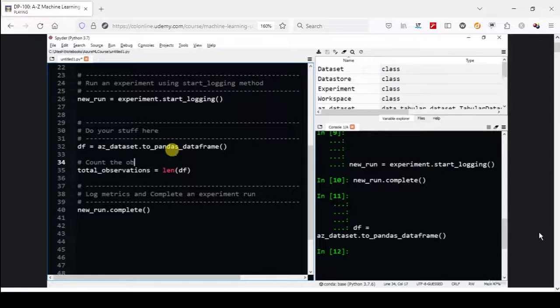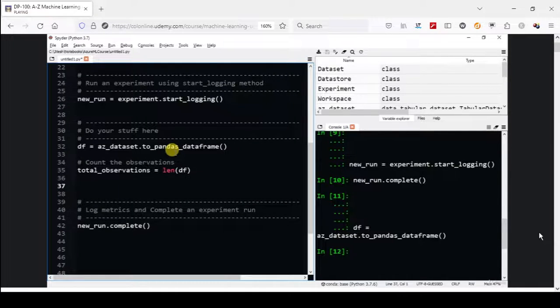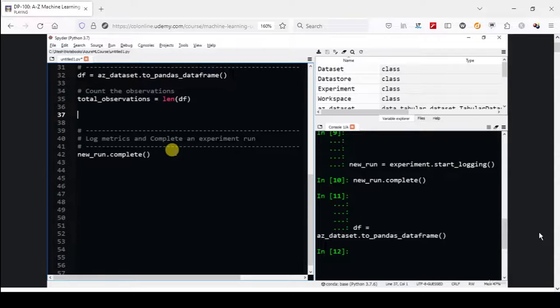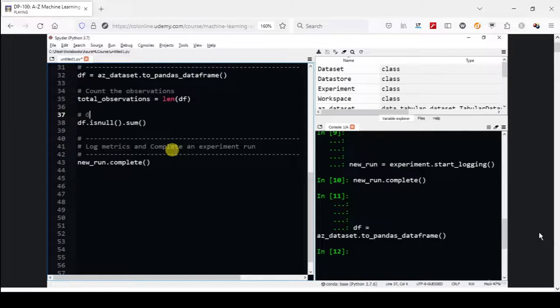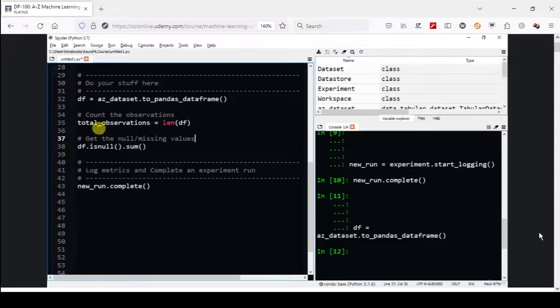Next, let's also get all the missing values from this dataset. And the syntax for that is the data frame df.isnull() with 2 parentheses, .sum(), and the parentheses again. Now, as you would know, this isnull method simply checks if the value in a particular column is null or not. And then it will mark it as true or false. So it will return true if the value is null or missing. Then this sum method will simply do the sum of all the true values. So we will basically get a count of missing values per column.